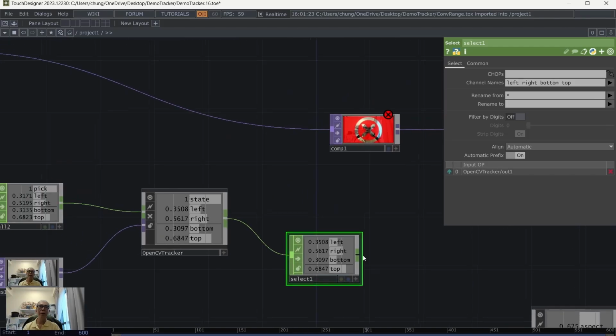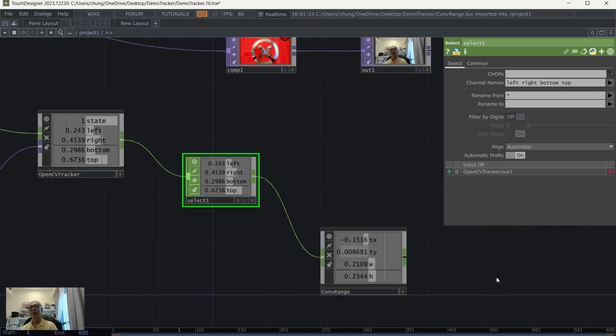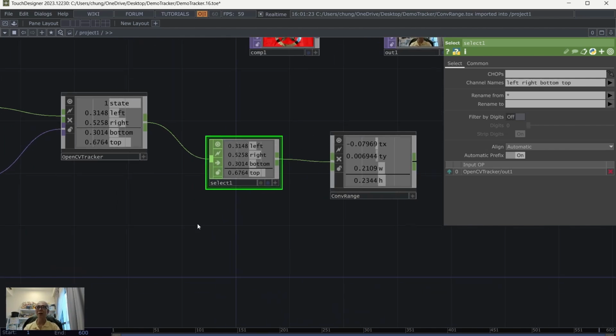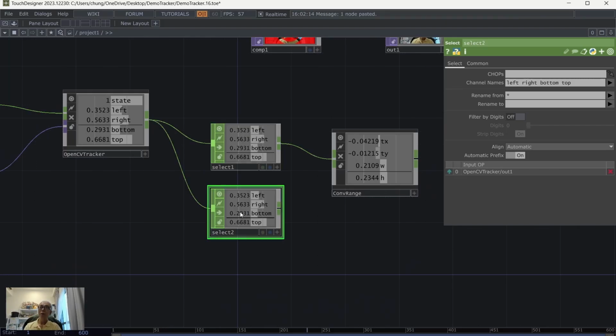And send it to the convert range, and it will give you the TX, TY, and also the height of your tracked face. And the other select that I need to use will be the state.